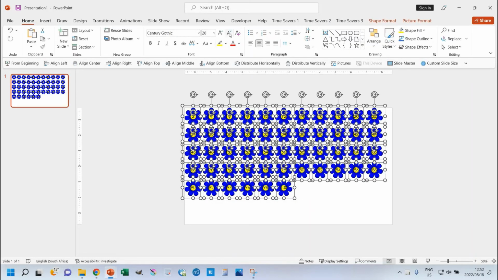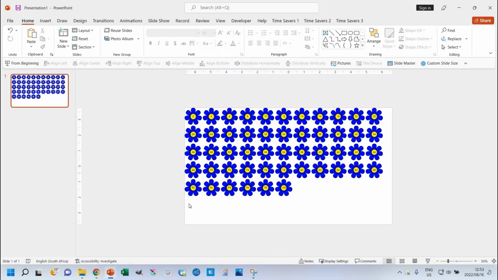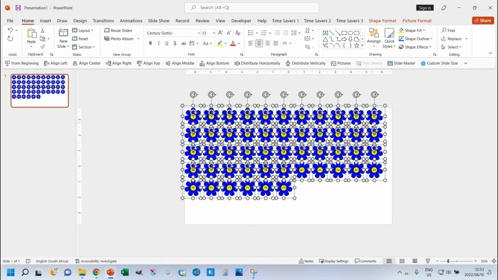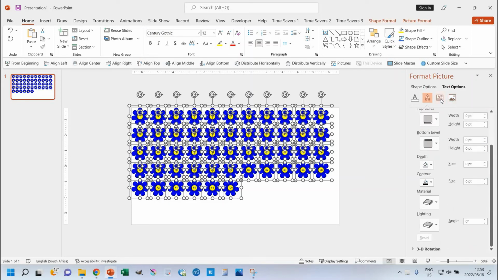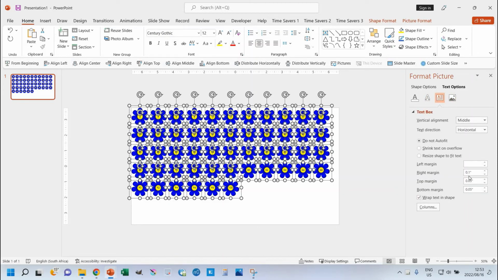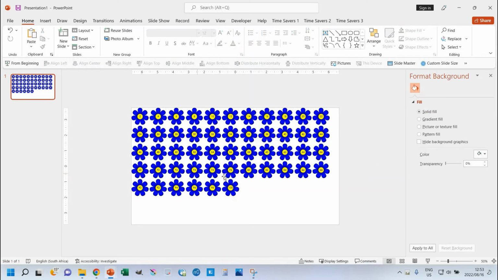I would go over here and make it smaller so that it all fits nicely. If I wanted my font to be at the top of the tile or at the bottom, I would change the alignment. If I wanted it to be a little bit higher, I could do that by changing the formatting over here, in the text options. I would go into the text options and change the margins. So if I needed it to be higher up but not all the way at the top, I could make the margins slightly different and so on. So you can play around with it like that.